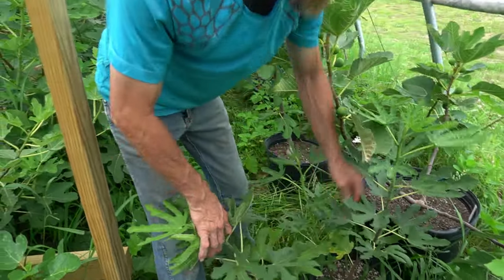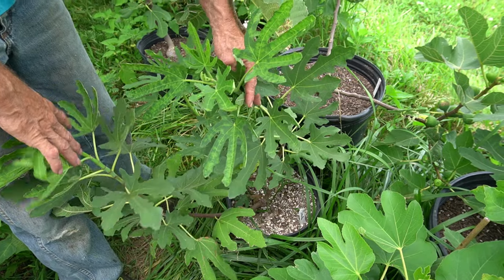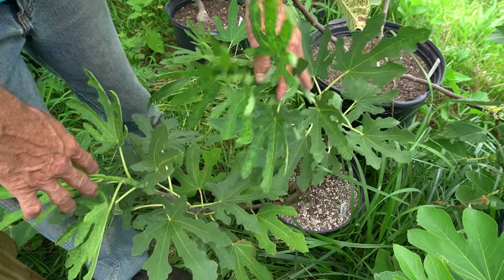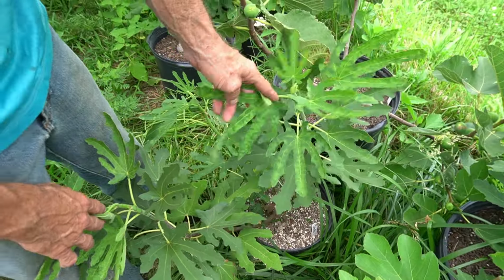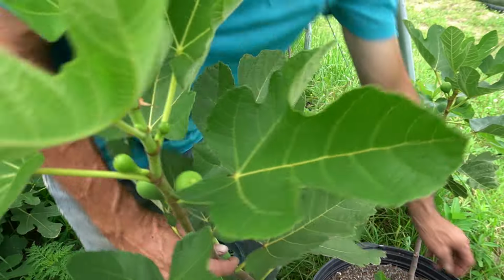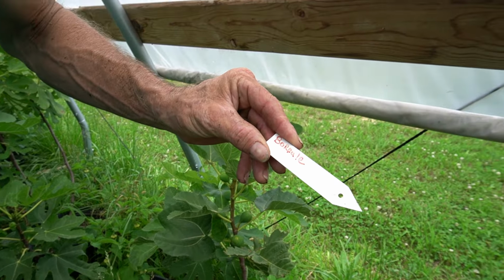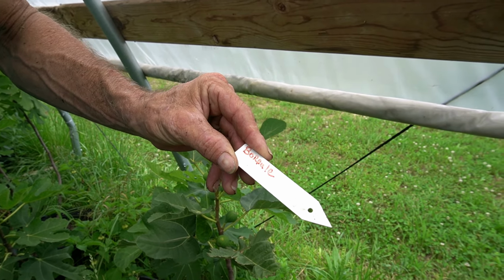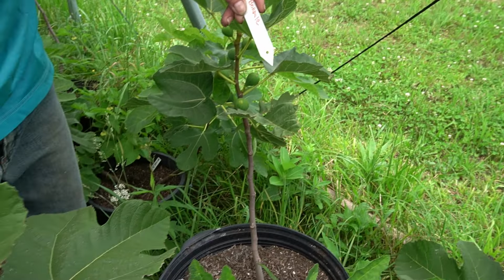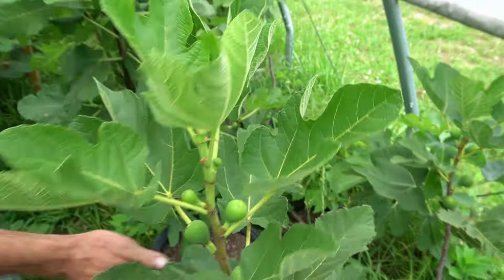This is Stella, which is also the same as Dalmatie or Basilica Sica, which you're going to see at the end of this row is a larger Basilica Sica with fruit on it. This is Borale, B-O-R-E-A-L-E. It's from Nicky. It's a honey fig with a purplish interior. It's kind of unique. Another Smith.